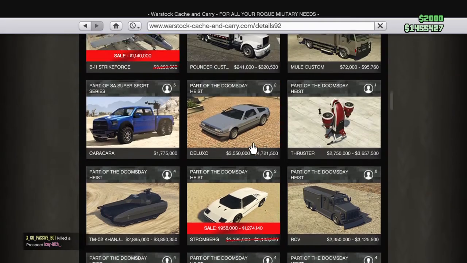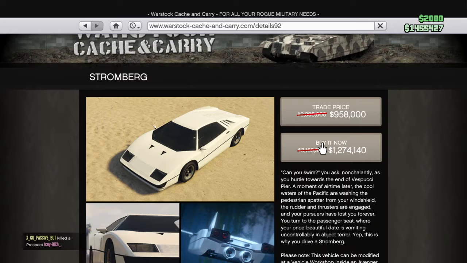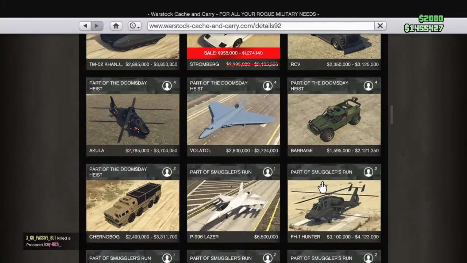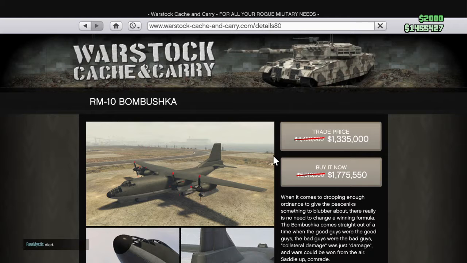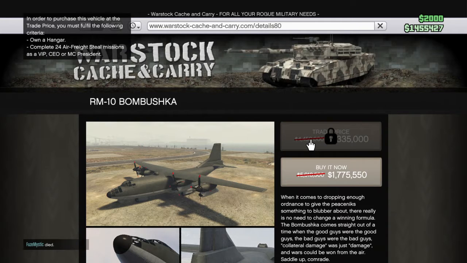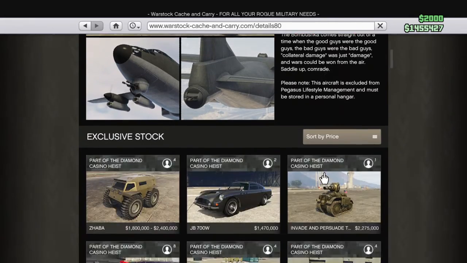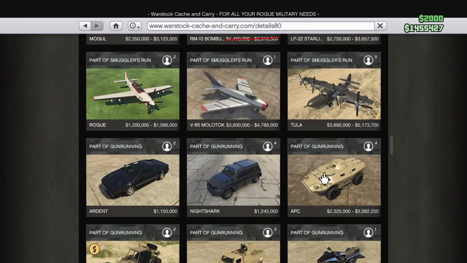And what is the price of the normal one without any sale? 3.1, dang, that's worth it. That's worth it. I'm not sure if I'm going to buy it. There's the Shotaro, there's the Vesta, there's the Stromberg, there's this, which is really worth it because 1.9 million, as I'm seeing here. Is it 1.9? No, this one, it's 5 million. That's 1.7. I heard it's a good plane, but still, I'm not a fan of planes.